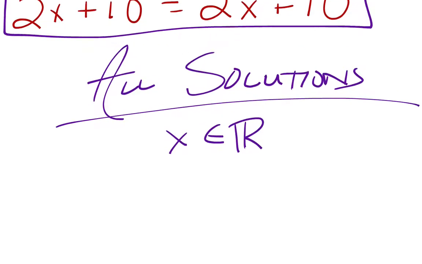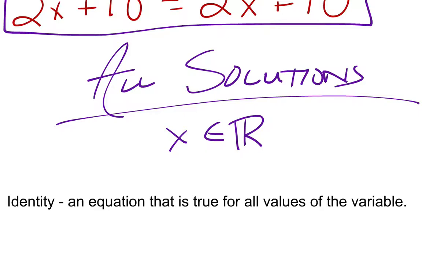This special equation is actually called an identity. And an identity is just an equation that is true for all values of the variable. Quick side note, I'm sorry, I didn't even mention this before, but that little symbol there just means in the set of. Remember when we were talking about sets? This is a set of all real numbers, which contains all rational and irrational numbers. And this little math sentence that I made here just says that x is in that set of all real numbers. So x is contained inside that set. I went a little bit collegey right there for a second.